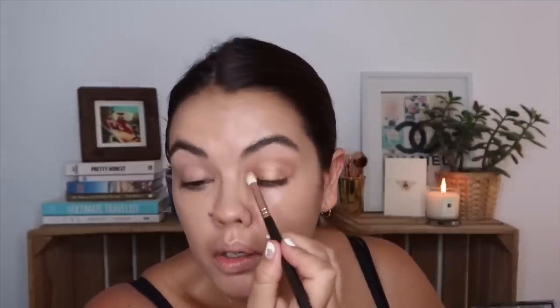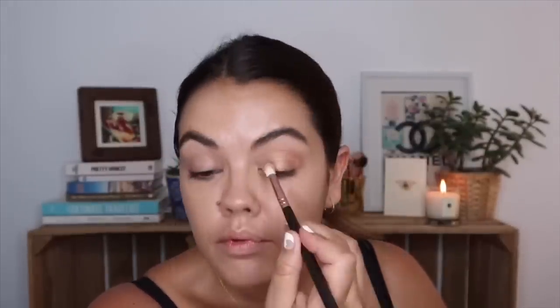My trusty steed that I always take on holiday: my Bobbi Brown Shimmer Brick. They've just launched an amazing one that has three in one. I'm going to take the middle bronzy shade and use it as a wash all over my eye — I love this as eyeshadow. I'm going to come back to it as a shimmer brick and highlighter later. I'll take the slightly lighter one in the corner as well, and a tiny bit under my eyebrow for that gorgeous bronzed eye look.